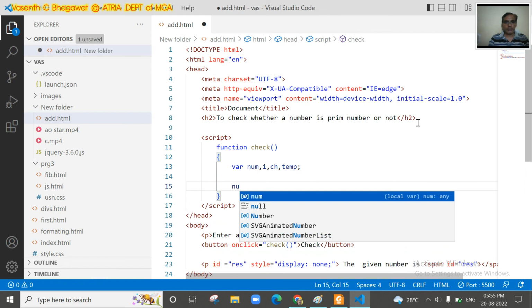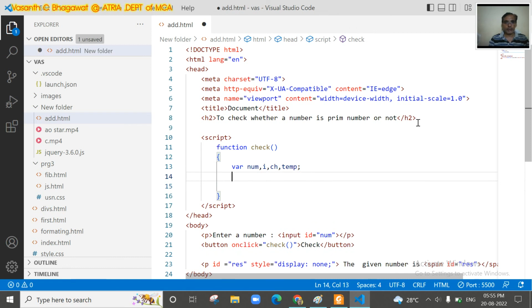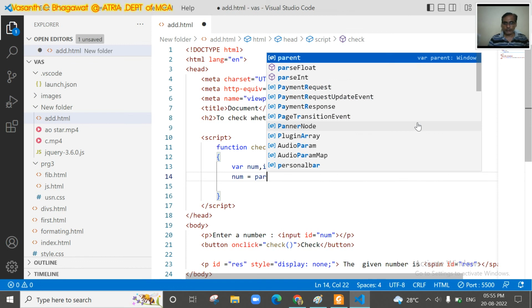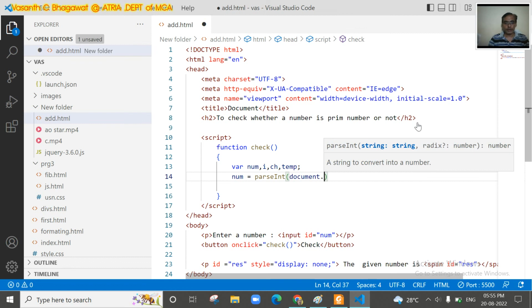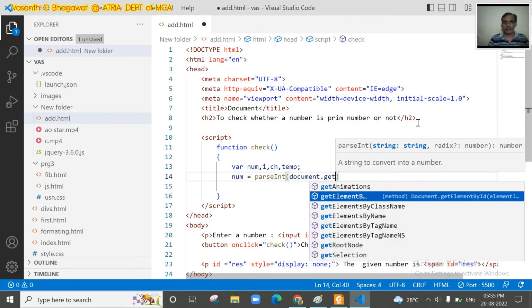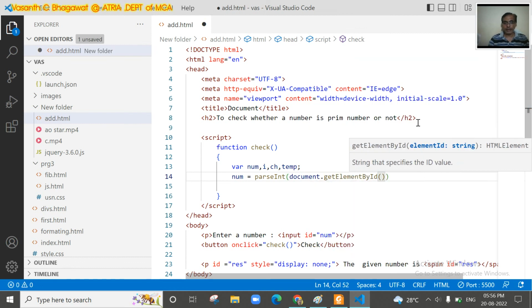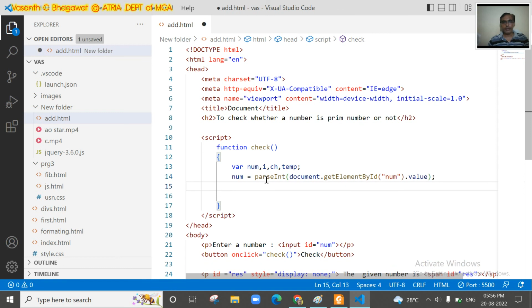First task, what we are going to do, first get that number, right? So in this variable, num equal to parseInt(document.getElementById("num").value).